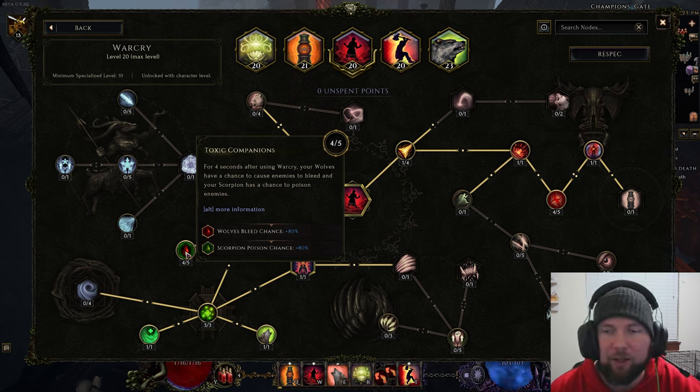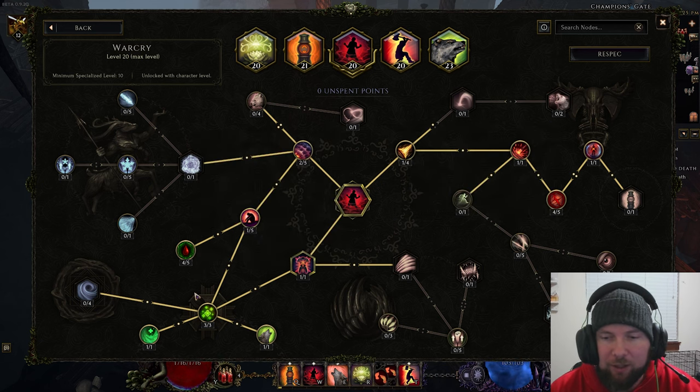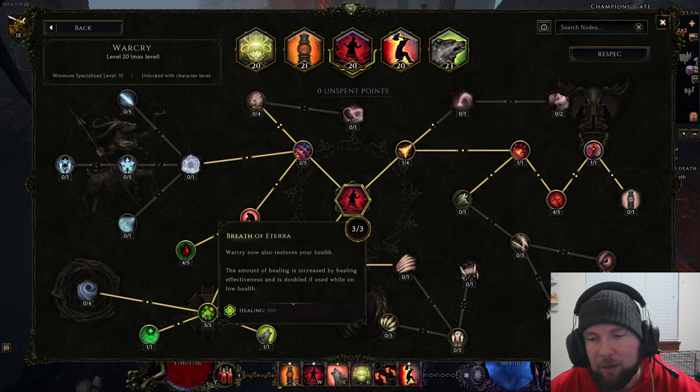I'm going to end up putting the last point in here and take 1 point out of the Eviscerating Howl, just so we have the 100% bleed chance for them, and 3 points in Breath of Eterra for the healing.